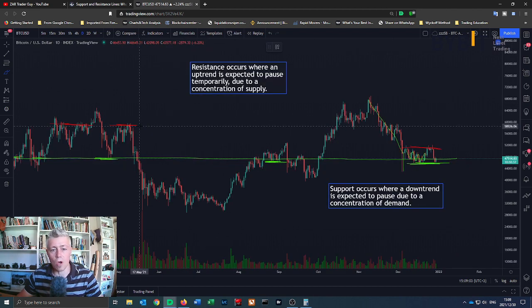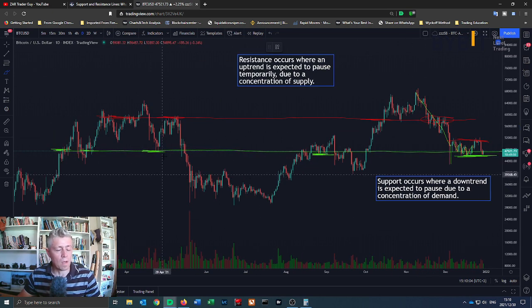So looking at the chart a little bit further on, we can see that that same point acted as resistance. If we draw a line straight through this area, there was an area of resistance, price came and tested and broke through the resistance. This was obviously flipped into support, and I'll explain that in a moment, and it came back down to this area of support, which is a previous area of support.